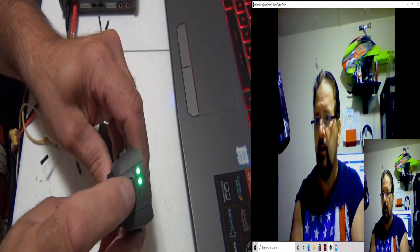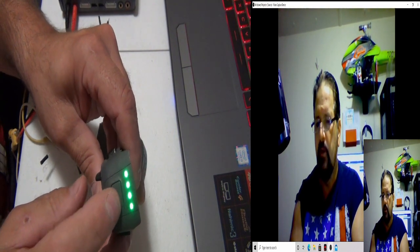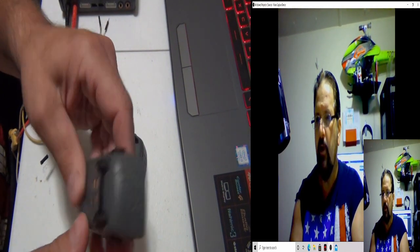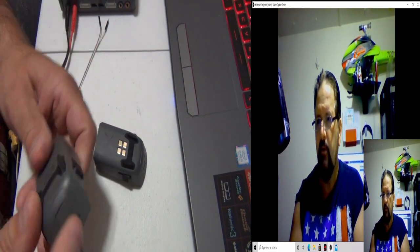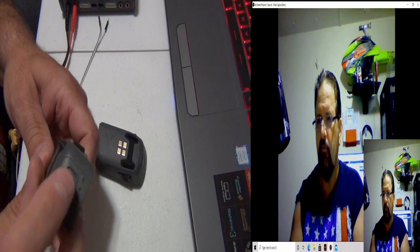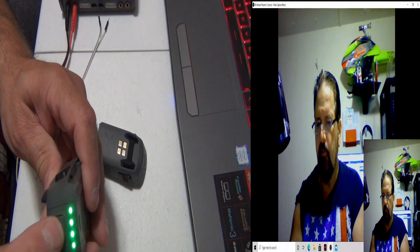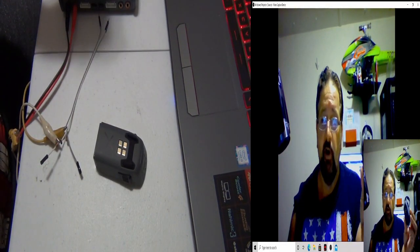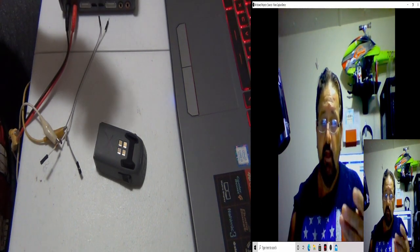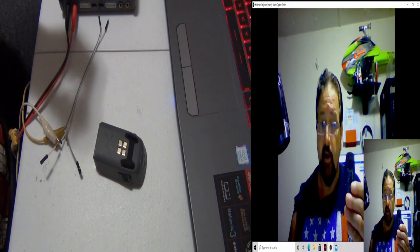This is what a normal one should do. If you pull it out of the Spark, you push it once, hold it, and it turns on. This one's at level 2. And shut it off. Now, the only way you can test voltage here is if you turn it on. If I turn it on like that and test the voltage, I'll see how much voltage there is. And if you store these for too long of a time, they're going to go dead.